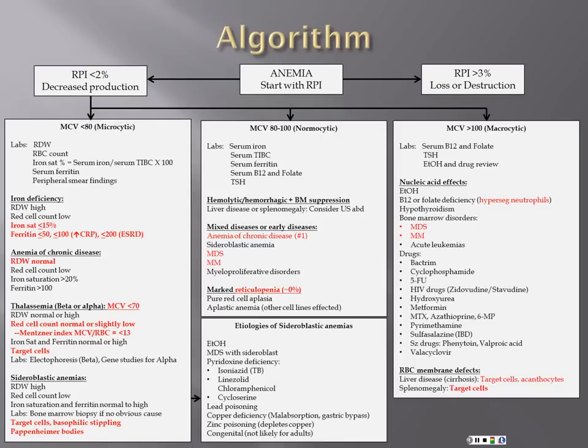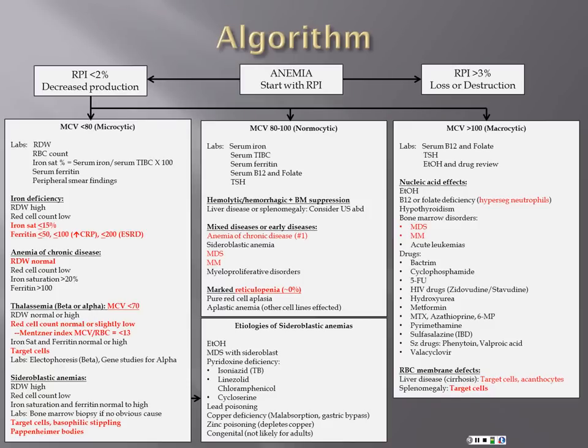If I'm microcytic, it is highly unlikely that I have a problem with my thyroid, B12, or folate, so I don't really need to send those tests. If I have a patient who's very macrocytic, it's very unlikely that I have a problem with iron deficiency. And generally, I would stick with my B12, folate, and TSH type testing. If I get a value in between microcytic and macrocytic, which is going to be 80 to 100, then I'm normocytic, and at that point, it's a little hard to know what's really happening with the patient. So in that case, I need to do both sets of testing. So whenever you get a patient, find which category they are in, and then order the appropriate test.